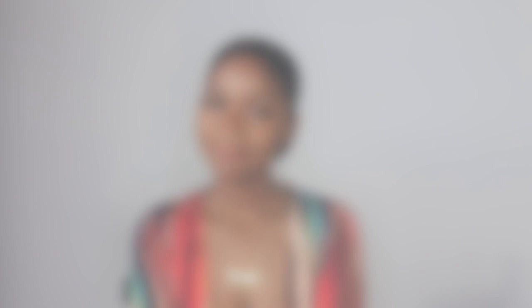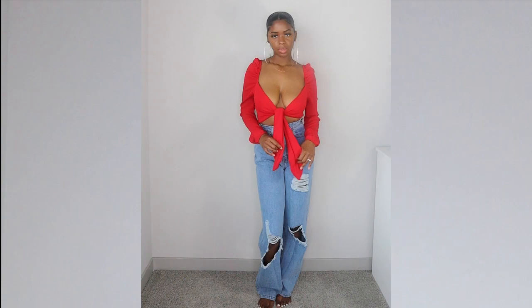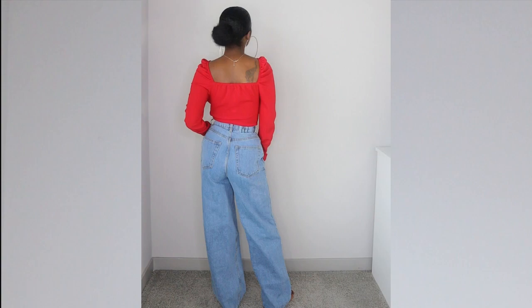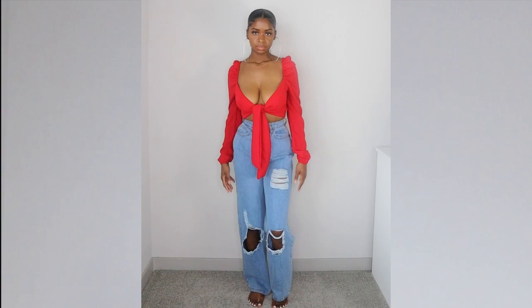For the first item, I ordered these really cute distressed mom jeans. I really love them, but I should have sized up. I got them in a size two, which is my usual jean size, but these are shape jeans — they have a smaller waistline and run small to shape your waist. They fit fine before I ate, but after eating I had to unbutton them, so I highly recommend sizing up.